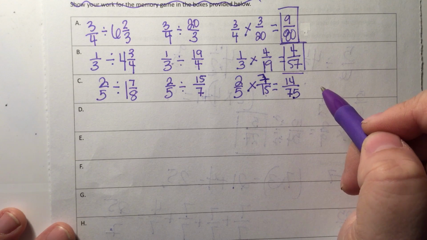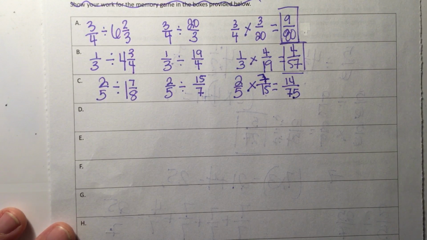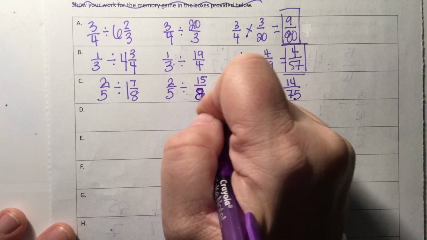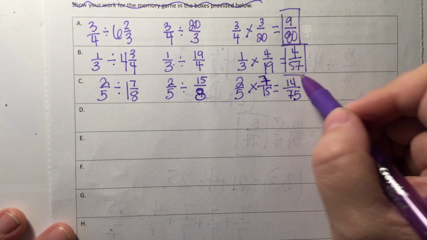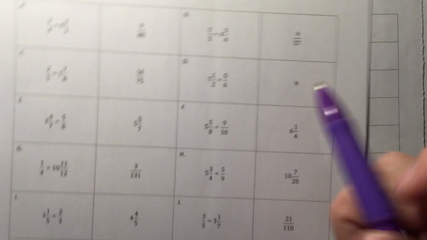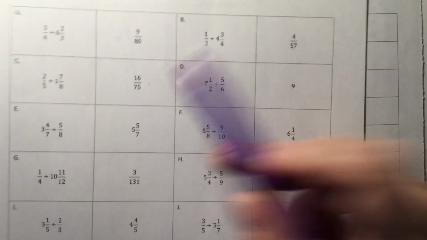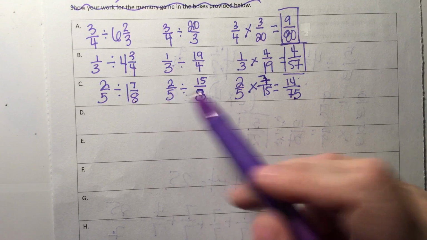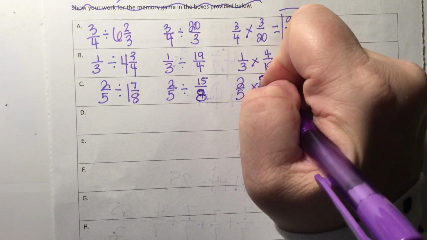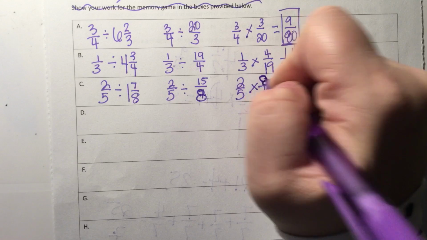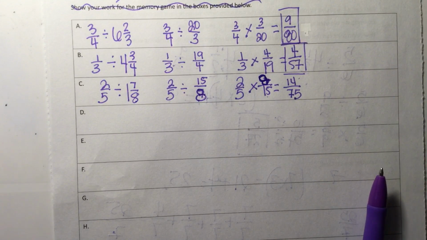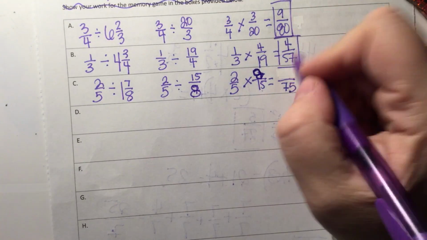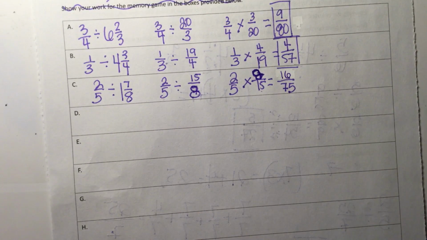Okay, what did I do wrong? Ooh, guys, do you notice what I did? Because I checked my answer and I got 14/75, and if you look, it's 16/75. So I'm going back and I know that 8 times 2 is 16. Look, I put the wrong denominator. This needs to be an 8. That's why checking is a great way to check our answers, okay? There you go. 16/75.